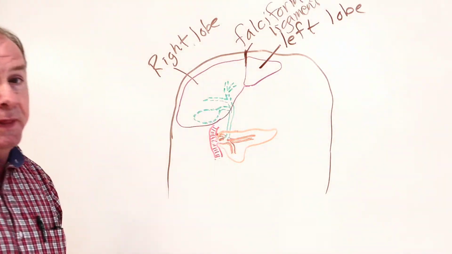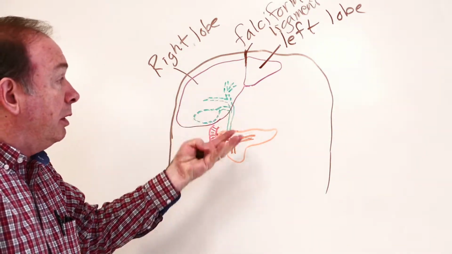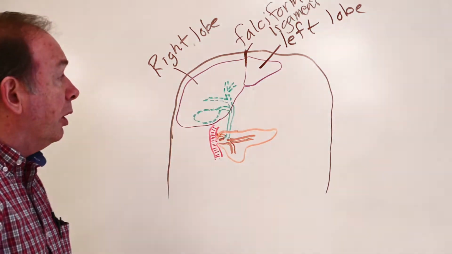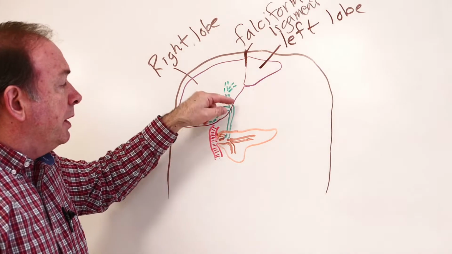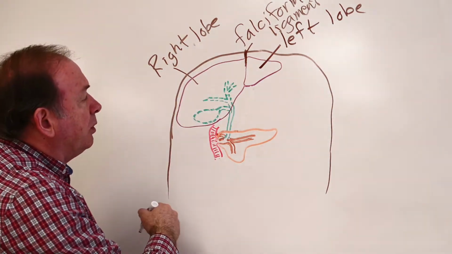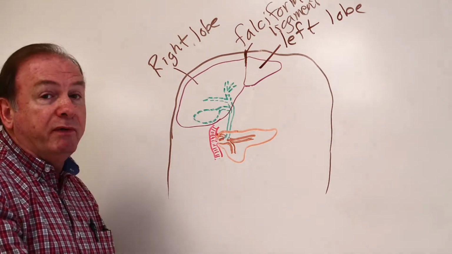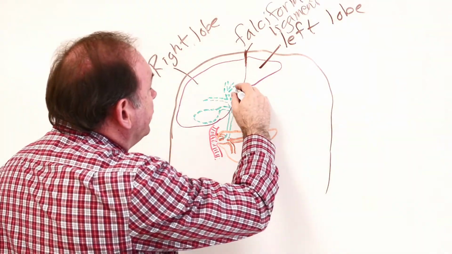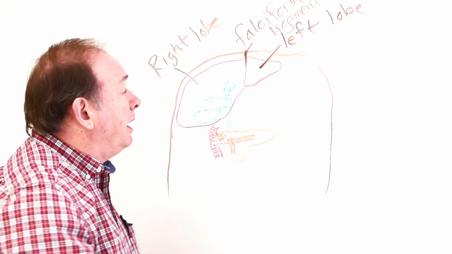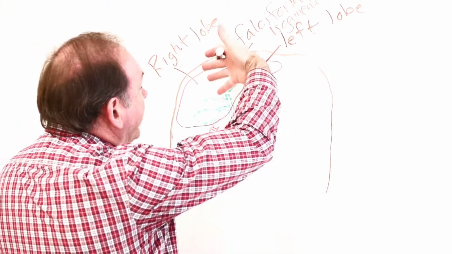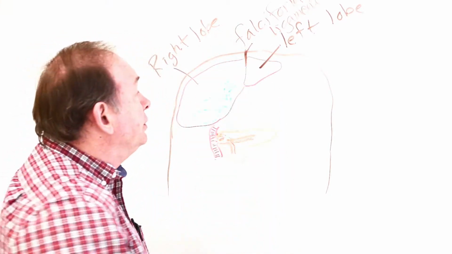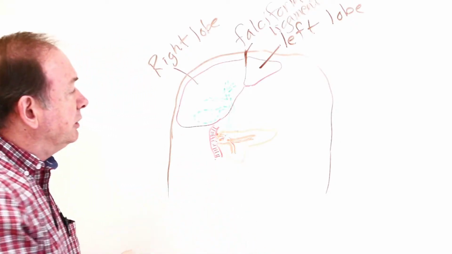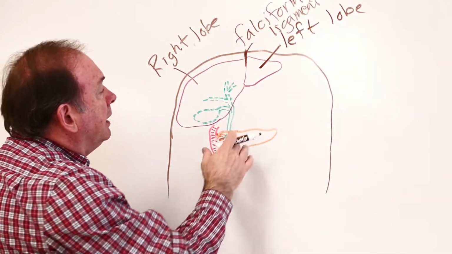Up underneath, if you could see the liver from below, you'd see a couple of other lobes of the liver underneath here. One in the back that kind of extends downward back in there. That's where you'd find the caudate lobe, back there in the back. And there's also one called the quadrate lobe, and I can't very well illustrate those without flipping the liver up this direction. So we won't try to illustrate those in this picture.